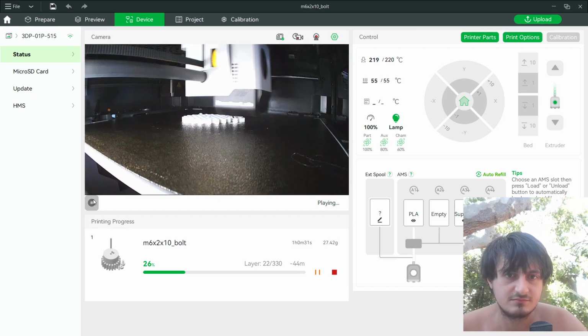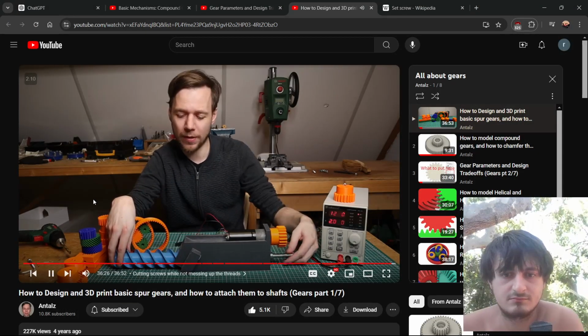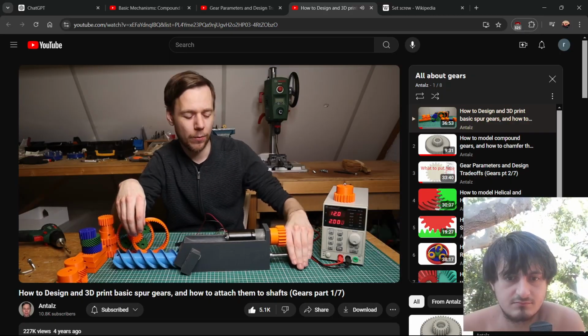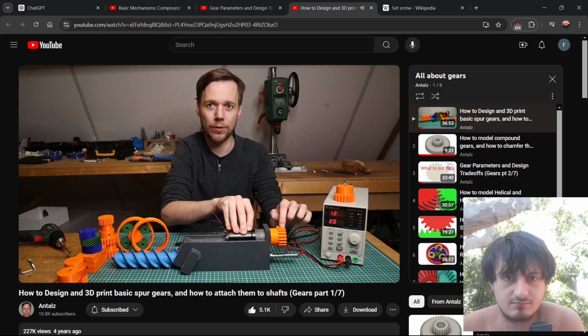I hope you found that interesting and informative. In the next video, we'll be taking a look at what parameters you need to select for your gears. And one example we'll cover is this Archimedes screw pump. Now, in today's video, we've designed this gear over here, but the action of the pump is done with this shaft down here. And what we want to do now is connect this shaft to this motor via 2 gears over here, so we need to design the matching gear for this gear that we already have.